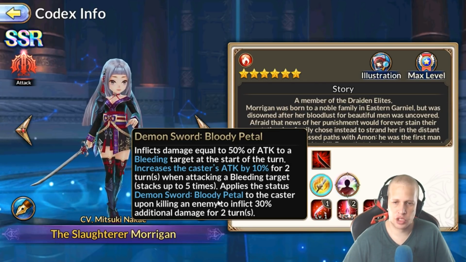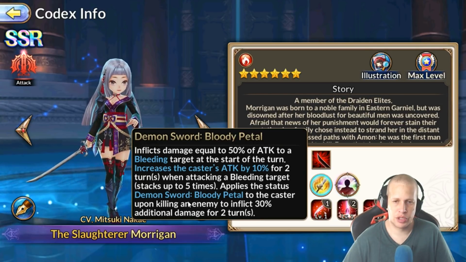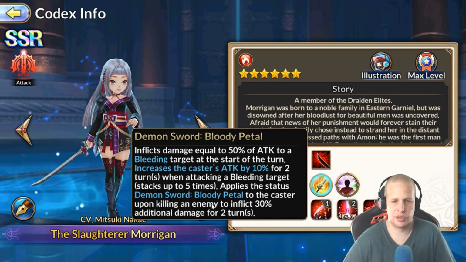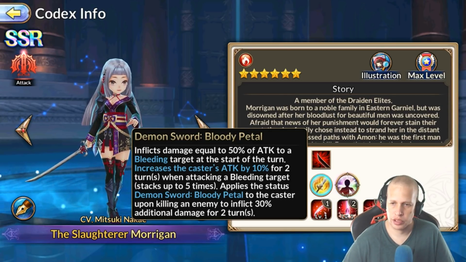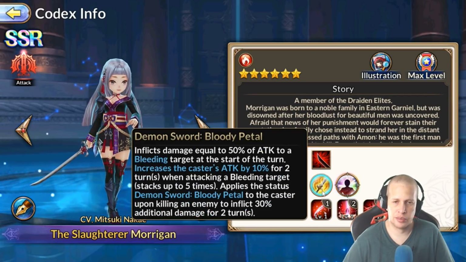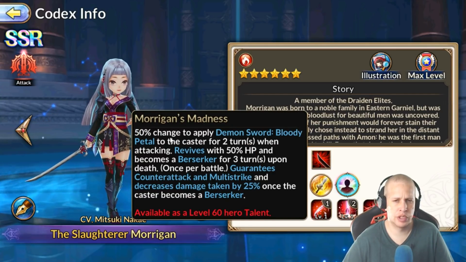Applies the status Demon Sword Bloody Petal to the caster upon killing an enemy to inflict 30% additional damage for 2 turns. So anytime you kill somebody, she gets a self-buff for 2 turns, just going to inflict 30% additional damage. Stacks with everything else she already gets up here and on her abilities. So really good attacking bleeding targets, etc. If you're running her with another bleeding hero, I can't think of any offhand, but there's some out there. Gets pretty strong with her.